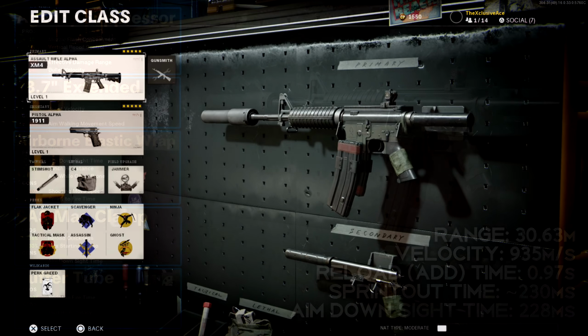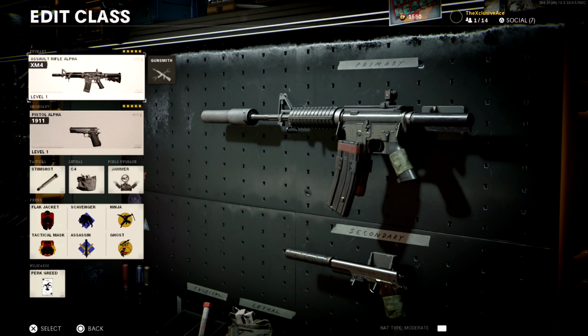Now, taking that one into an example class setup, you can see here I'm using a 1911 as my pistol with a suppressor on there as well. We've got stim shot, C4, and jammer for our equipment. And we're running the perk greed wildcard, and with this we've got flak jacket and tactical mask, scavenger as well as assassin, and then of course we've got ninja and ghost, because this is a stealth setup.